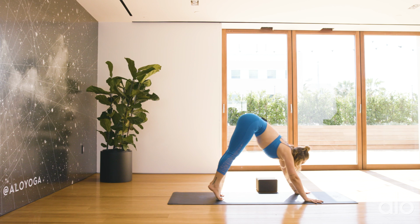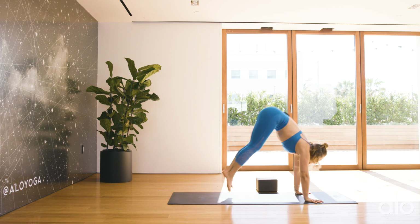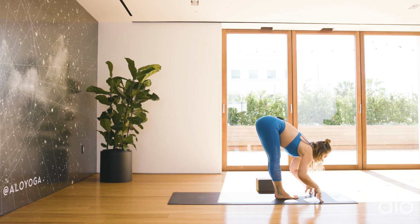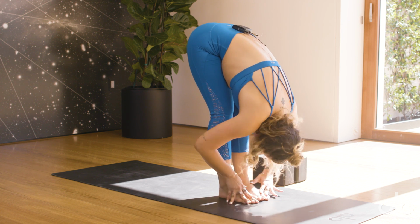Come onto your tippy toes. Bend your knees a lot. Look way forward and step or lightly jump up to the front of your mat. Halfway lift as you inhale and exhale to fold.